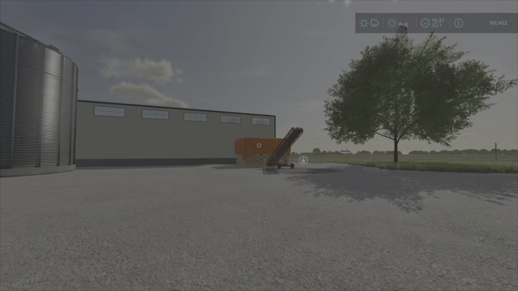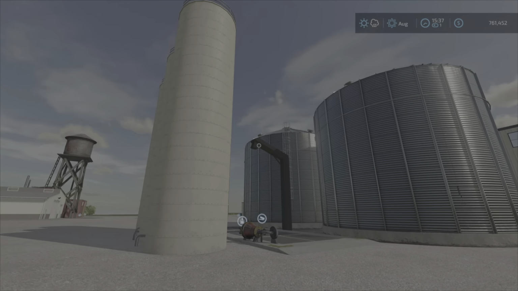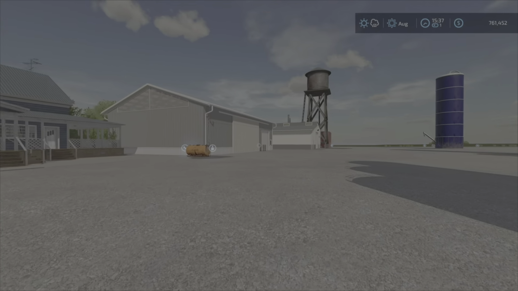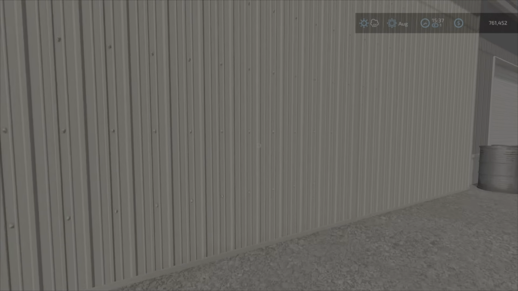Also, we got another Pioneer silo that will hold 150,000. Got another grain silo that holds 20 million liters. We got another old fuel tank there.